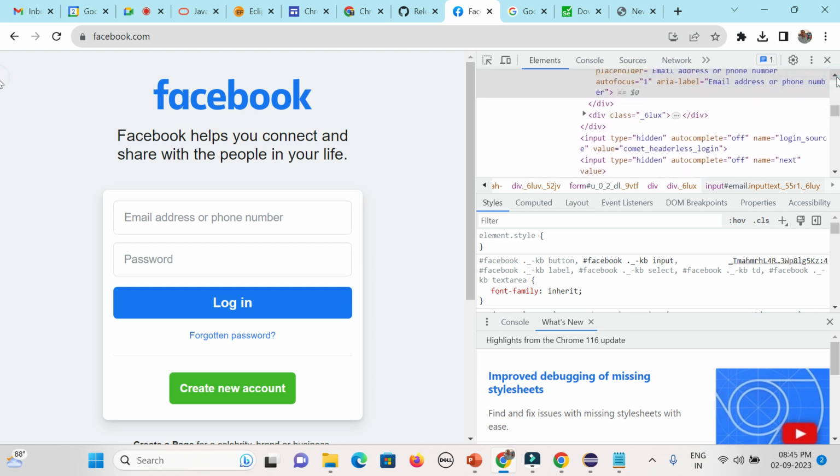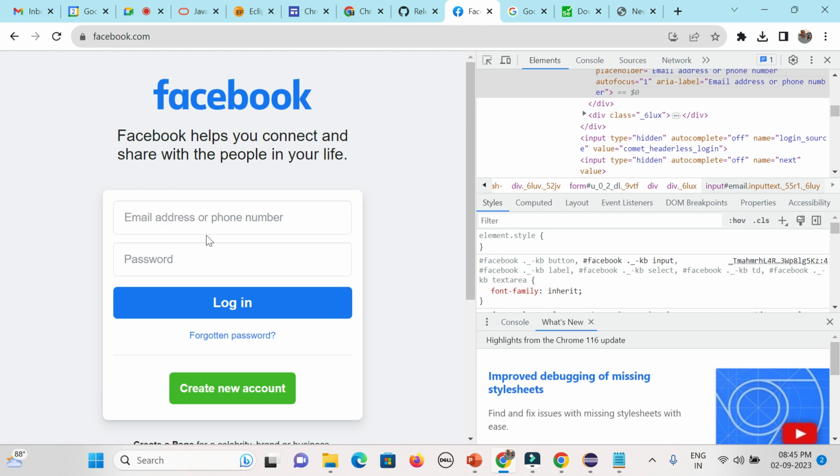In case the tag name is input and type equal to checkbox, it will be a checkbox. In case the tag name is select, it will be a drop down. So that is the way you can slowly learn what the tag name signifies. I already shared the cheat sheet with you guys, so you can refer to it. Apart from that, I will be sharing all the documents again once the topic is covered, so you can learn the significance of each and every tag name.